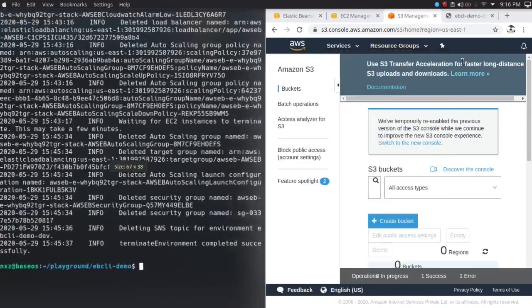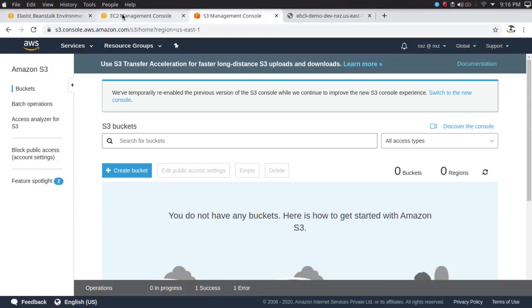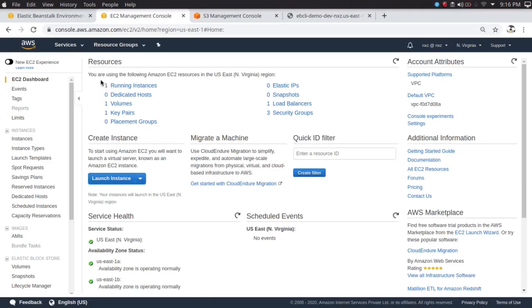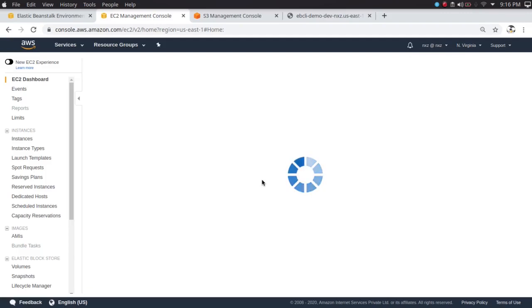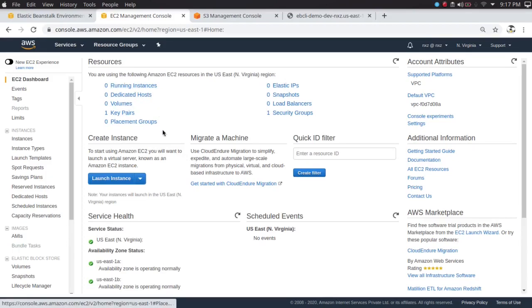So let's verify that. Let's go to our dashboard of EC2 instance. Let's verify from here first. So I will refresh this. So we've got nothing here except one default security group and one key pair which I have created before.